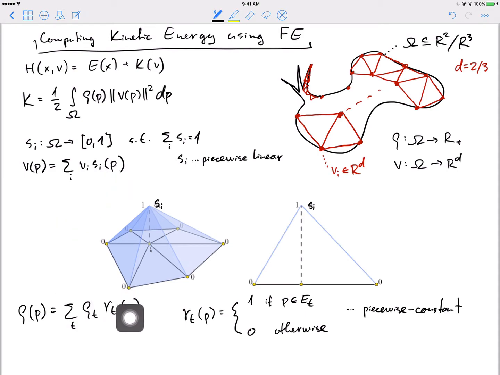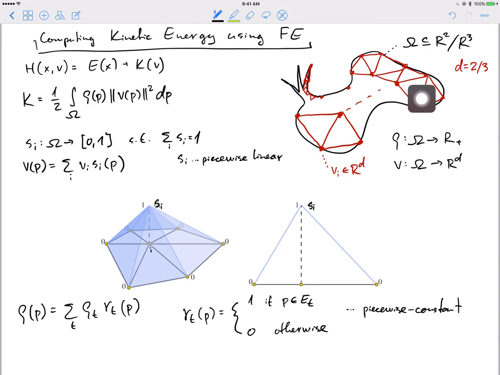And this is really just to simplify things, because things become much simpler with these piecewise constant ones. The problem is that I'm simulating a mesh, a tet mesh or triangle mesh. So I want my degrees of freedom to be on the vertices, right? So that's why I want these shape functions to be associated with the vertices. So that's why I need these piecewise linear shape functions to interpolate inside the domain, okay? For the density, I'm actually not simulating the density. The density is fixed, okay? I'm not doing fluid simulation or something where the density would be changing. For us, the density is fixed once and for all, okay? So I don't have to complicate things.